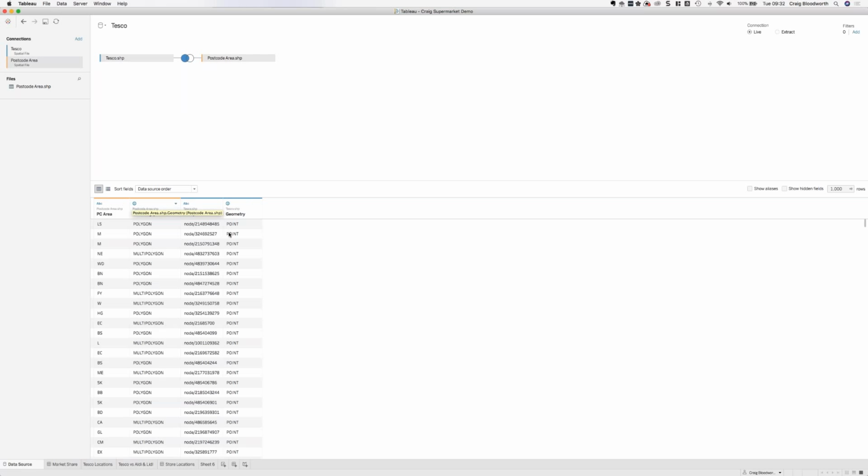Immediately we see down at the bottom, we've gone from no data to now joining these two data sets together. There is some repetition in here because for each point in my Tesco data set, it will tag it with an area of that postcode. Okay, so we can see that these two stores belong in this one postcode area. Right, so it is a classic join. If there are one-to-many or many-to-many connections, then it will behave just like it would any other join.